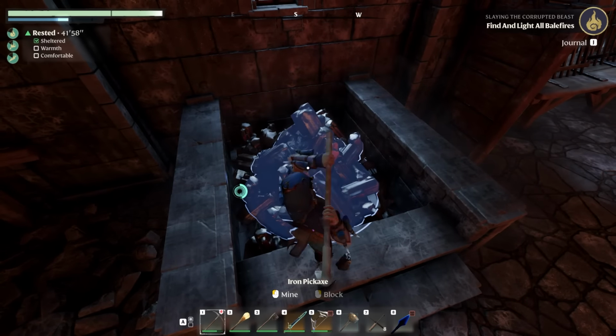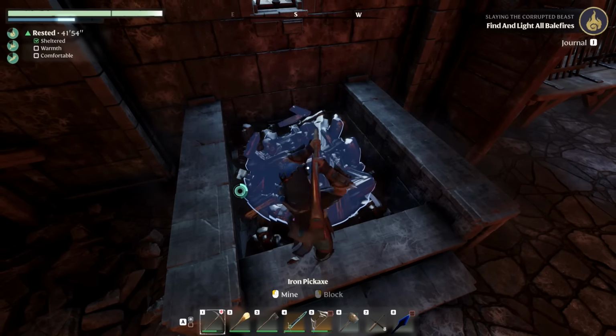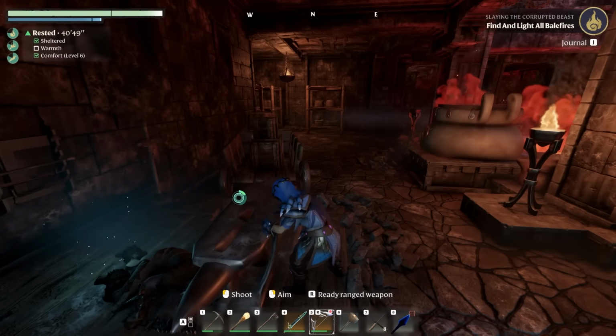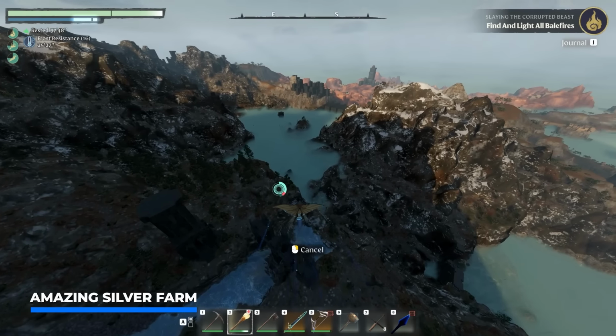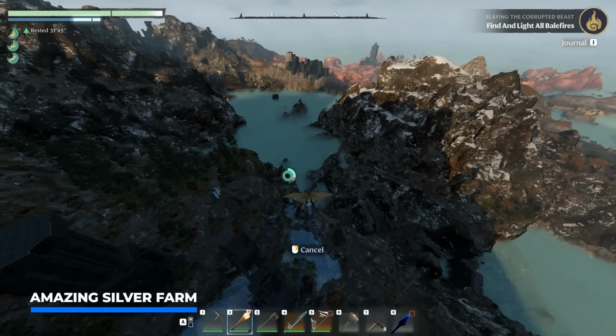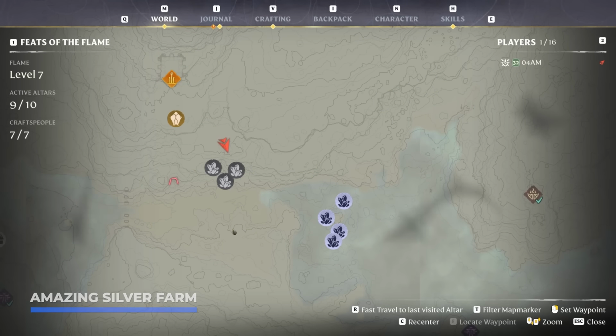These are pretty small though, and it will take quite a lot of time before you can break the resource. If your pickaxe is about to break, just repair it right here. But for specifically silver, there is a much better farm spot with multiple nodes. In my opinion, the best one known to date, where you can farm as much of this resource as you like.